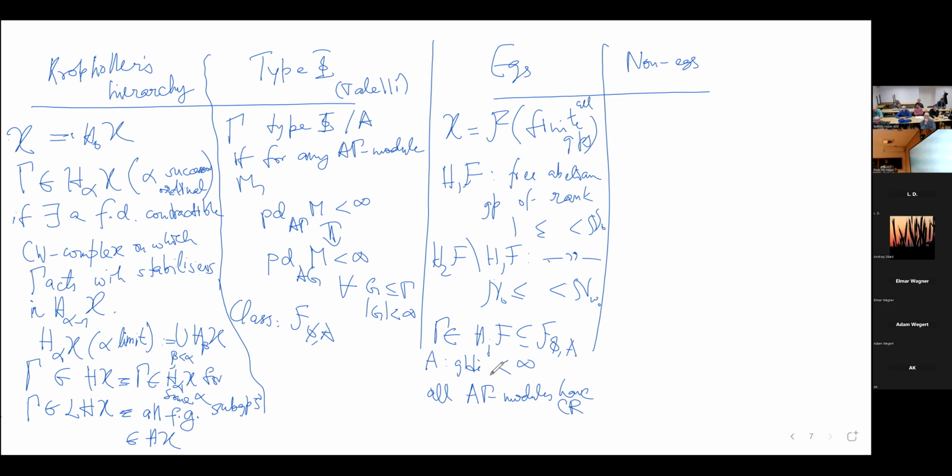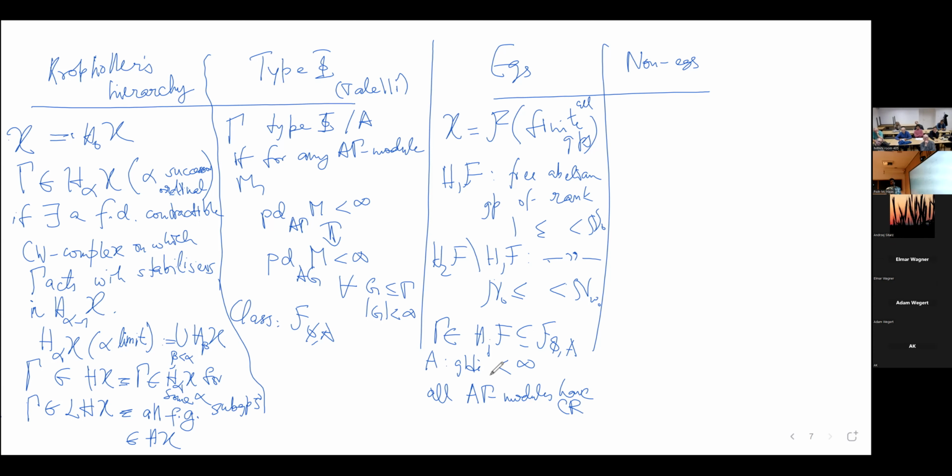For non-examples, usually for type phi, it is still an open conjecture whether H1F and F phi Z are different. It is known that H1F is always inside F phi Z, but whether the other way around is true, we don't know. So for non-examples, I'm going to give you some cases where, so there's this group called Richard Thompson's group that is not in LHF phi A.